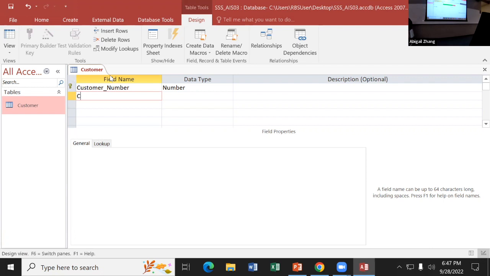For example, our second attribute will be customer first name. And by default, the data type will be short text and you can keep it. So you just need to go through the rest of the columns.